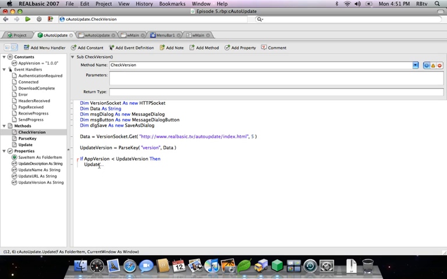Now you're going to wonder, why are we setting this within this if statement and not right here? Well, there's no point in setting all this data if our program doesn't need to be updated, right? So there's no point in even wasting the processes.